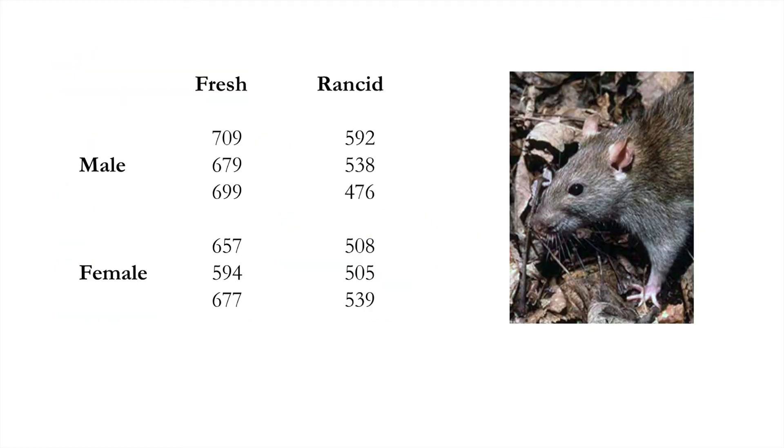Have a look at this design with regard to the amount of replication. We had three replicates for each of these combinations. Is that just a pretty thing or does it actually matter to the analysis? It really does help interpretation in the analysis if this experiment is what we call orthogonal or balanced. And by that I mean that we've got equal replication for each of the treatment combinations.